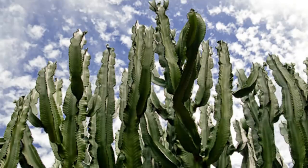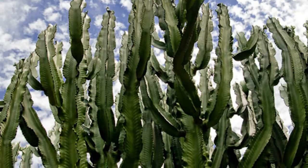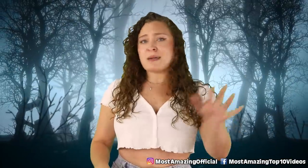This sap is irritating to both the skin and the eyes, and it can cause burns, permanent blindness, and if ingested, severe abdominal pain and vomiting. It is recommended that if you must prune one of these trees, you wear both eye protection and gloves, and also do not use a chainsaw — which I feel like should be obvious, but I'll say it just in case it isn't. Better yet, maybe just leave the pruning of these trees up to the professionals.